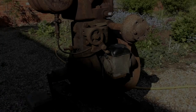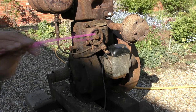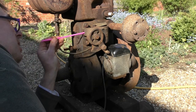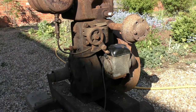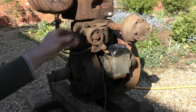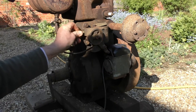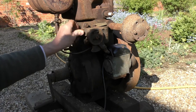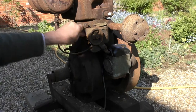Okay, just been into the workshop and had a change of heart, so I've procured a drinking straw, placing it over the jet. I'm getting plenty of bubbles. Now the sun is definitely going over the top of the house, so now or never, as they say. So in goes the jet bung.